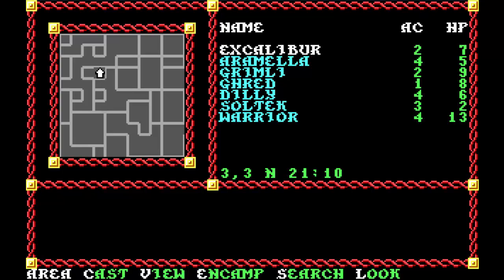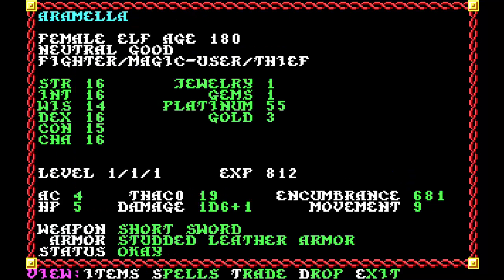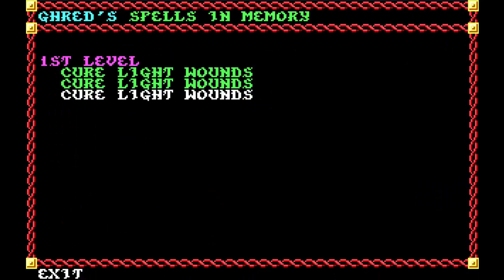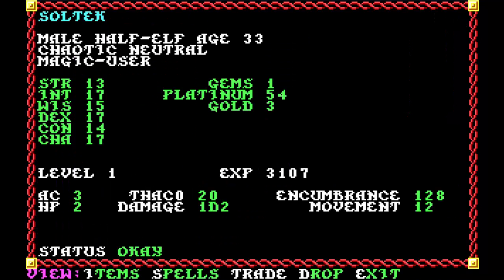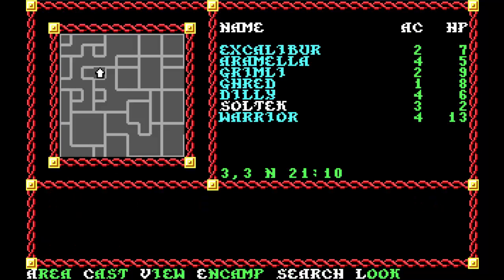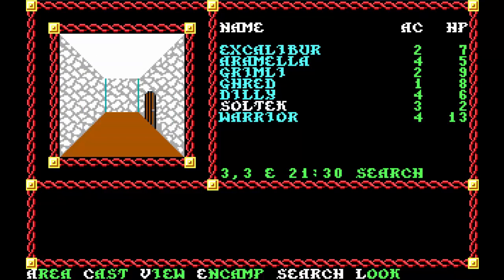Bash. Okay, so let's go ahead and view our spell lists. She is asleep. All right. Exit. And that's Fred. We have to make sure that his spells are up. Yep. Exit. And finally, Soltec. Spells. Sleep. Okay. Exit. And let's get out of area mode. We just took out these guys here.